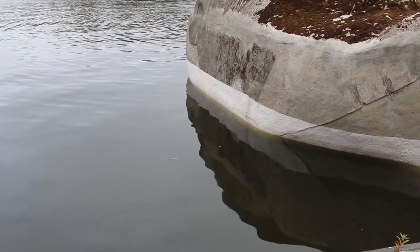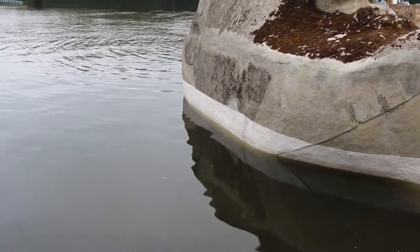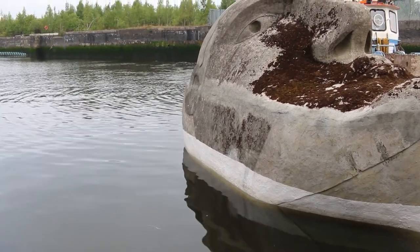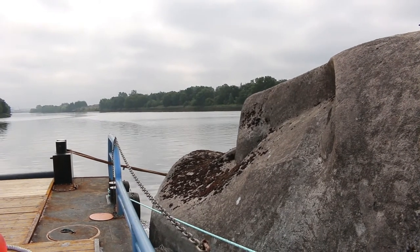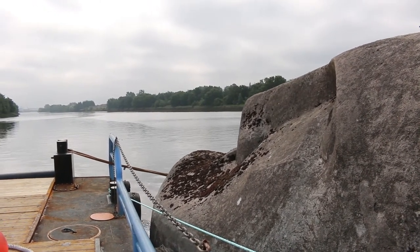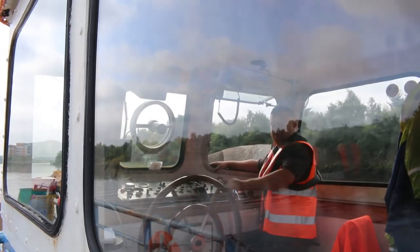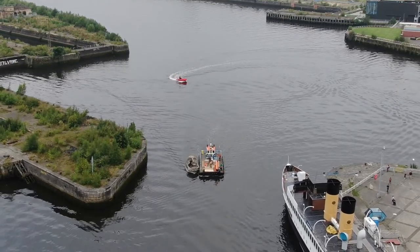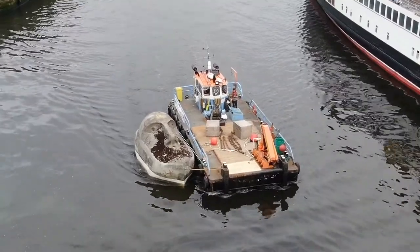Like most projects at this time, Floating Head's re-floating was beset with Covid delays, and the display of the artwork was delayed by a year. In the in-between time, SPG ran a virtual experience of the sculpture with Glasgow Doors Open Day, creating a video that shared the story so far and people's experience of the sculpture. This provided SPG with another opportunity to spread the message about Floating Head to a new audience. When the time came to re-float the head, coordinating with those responsible for what parts of the land and water the artwork was going to be moored was challenging, and the long-term liability and maintenance of the artwork couldn't be resolved, so a shorter-term commitment was brokered.